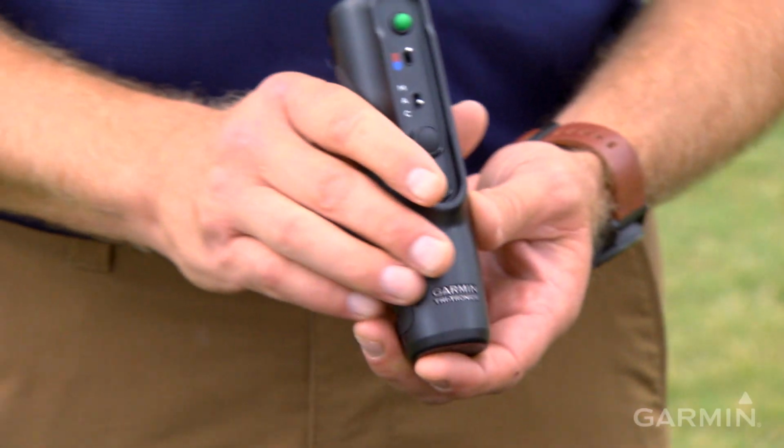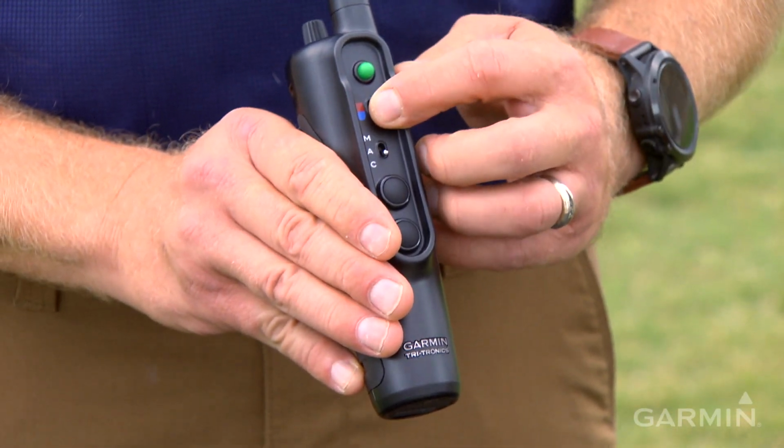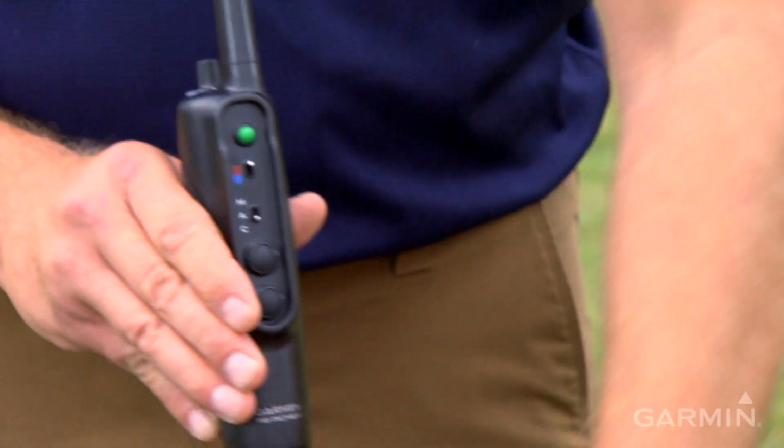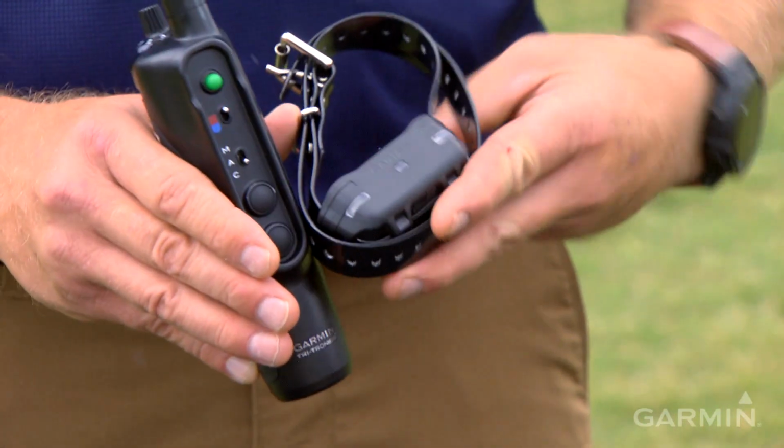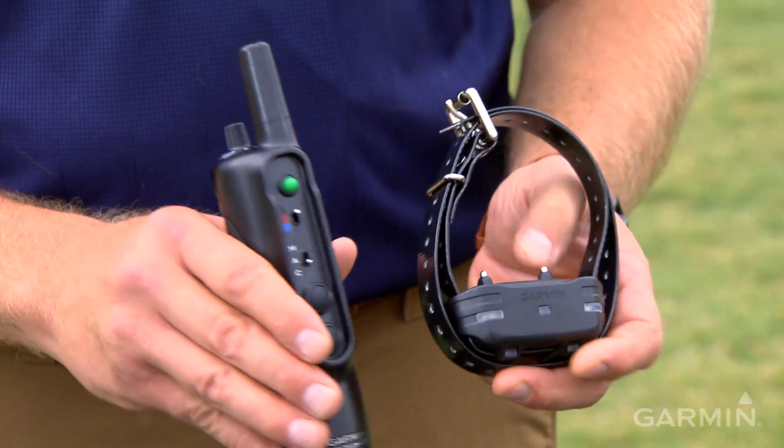It is completely waterproof to IPX7 standards, and it is extremely reliable and very durable. In order to use the collar, you'll select the receiver that came with it, which will be paired on color black. The receiver itself is called the PT10. The PT10 is exclusive to the Pro 550.